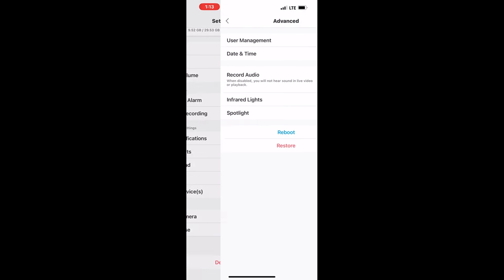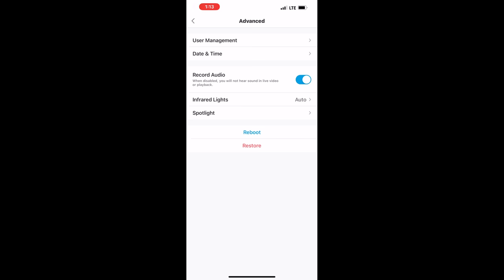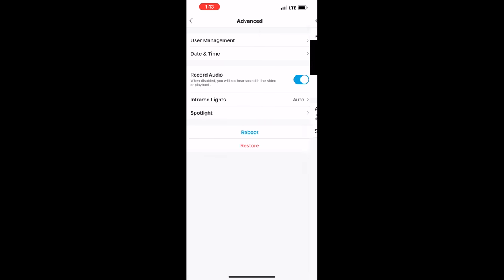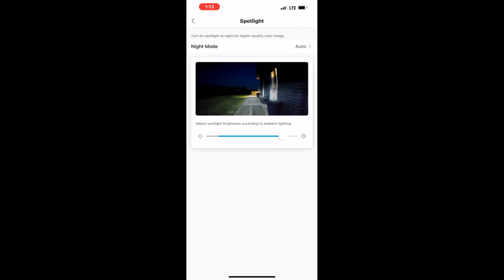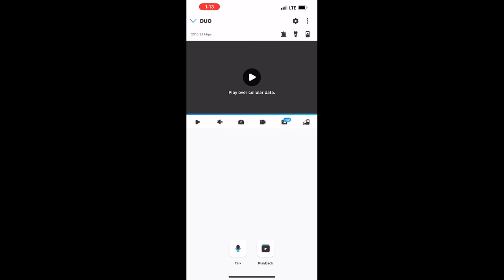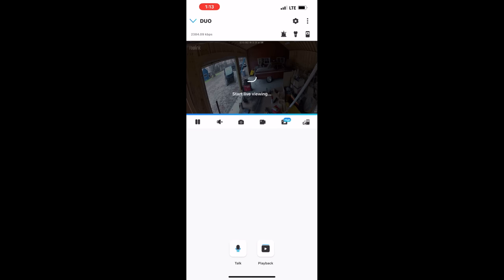And let's see, what's in advanced? You can record audio, or not if you don't want to record audio. Infrared lights, that's where you saw in the video where it would go black for a second when external lights had cut off, and then it switched over to night vision. So you can do that or have it off. The spotlight, turn that on, how bright that is. So lots and lots of functions in here. You can talk to the people.